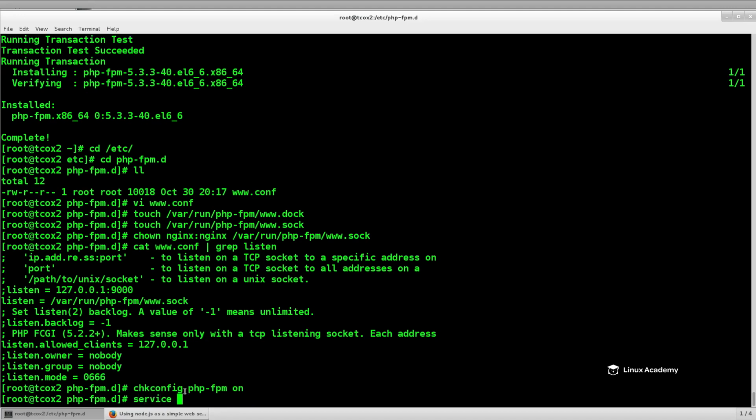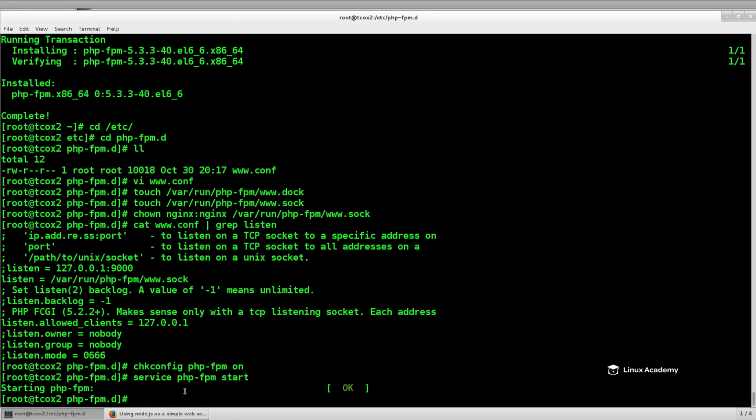And we're going to do a service php-fpm start, which would be systemctl start php-fpm.service. So now that we have this php-fpm FastCGI processor starting and listening over a Unix socket, which is a lot faster than listening over our local network, the next thing we can do is install and configure our database, which will complete our LEMP stack, and then we'll verify by using phpMyAdmin. But for PHP and PHP-FPM on our LEMP stack, that's all there is to it.